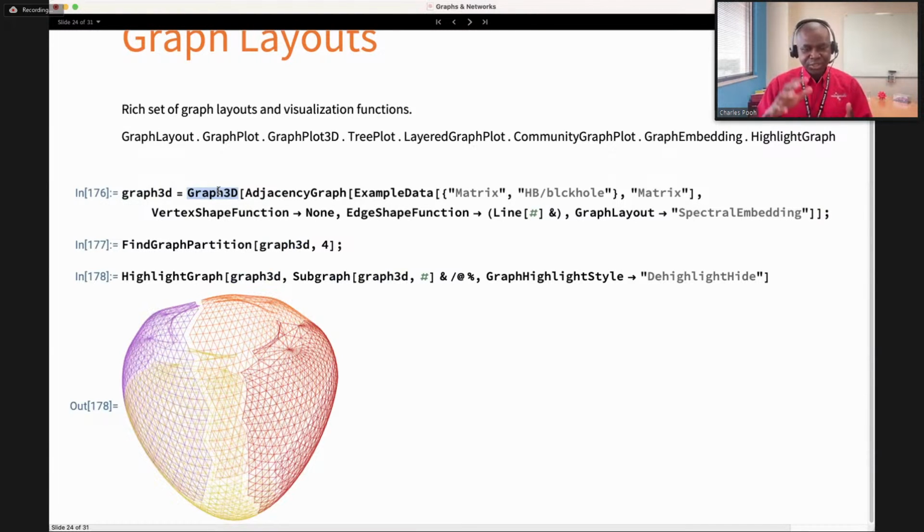Layer graph plot will put your graph in different layers based on topological ordering and connectivity. Community graph plot will take your graph and connect them based on the community structure and other modularity parameters. And graph embedding gives you the general value of your graph in the space. So we have a set of plot functions to handle your graph properly, and JBOM will talk about it in more detail and show you really nice graphics and rendering.